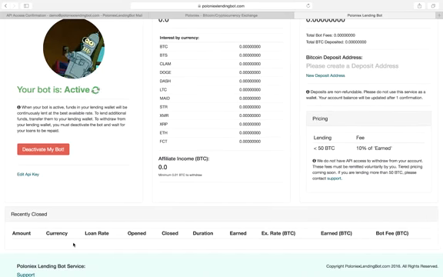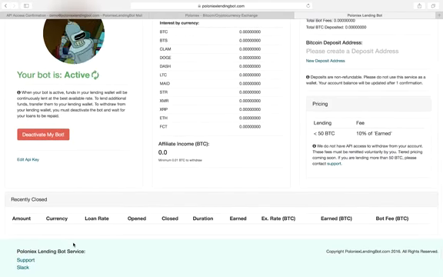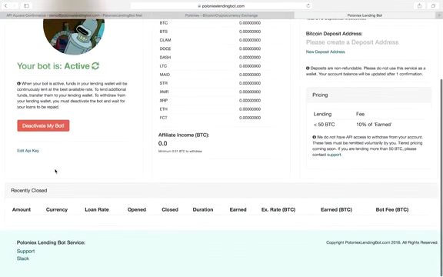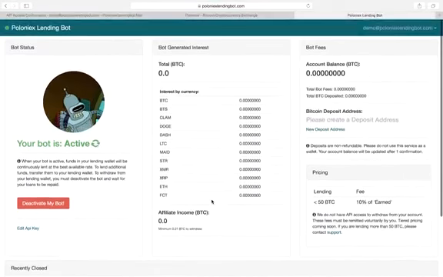And it may break it up. It may not take 0.05 Bitcoin and loan it out to one specific person. It might break it up into 2, 3, 4, 5, 6 different loans, and they might last different durations, and that's fine. The idea is that you want your money out at all times and earning interest. That is the best you can possibly get, and that's pretty much the idea of the bot: to make sure you are getting the best rate at all times. As that starts happening, this page fills up and starts showing you the last number of loans, and it just does its thing.